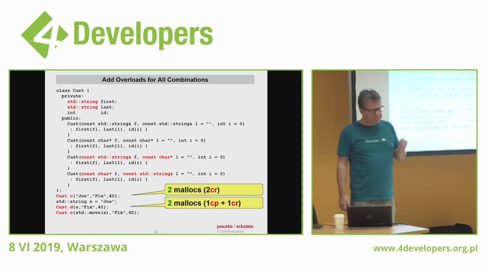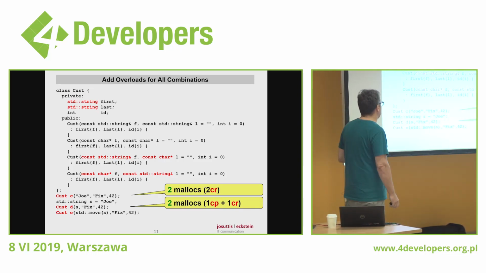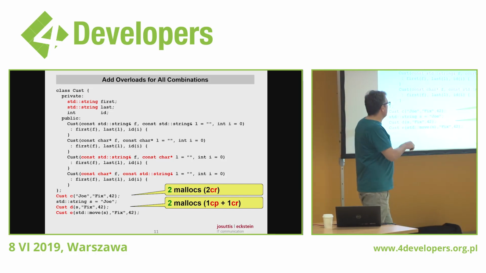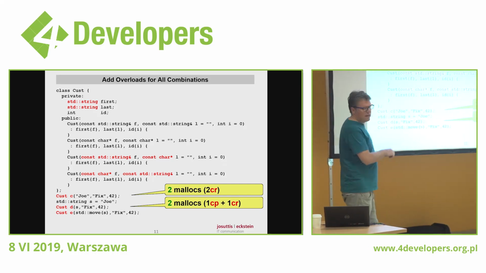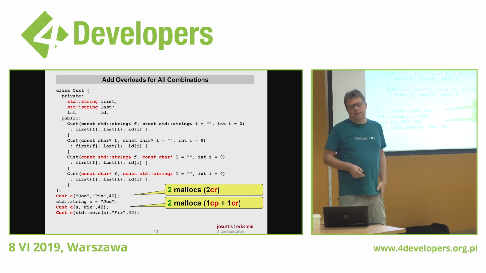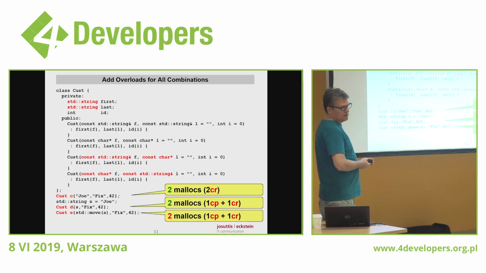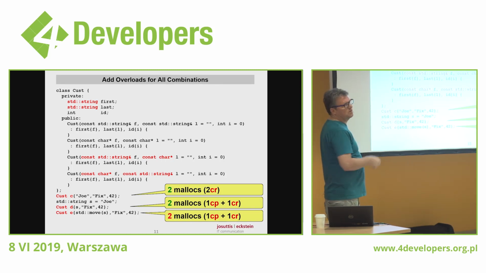Good. If you use Move Semantics, by the way, things are not better here. If you have heard about Move Semantics, you say, hey, I no longer need the value of S here, but it doesn't matter. It will still perform the same way. So that's 2 mallocs, 1 copy, and 1 create. Because again, this will call this constructor, and we pass this moved S to a string, but this is a const string reference, so it will not forward the moved value to the string here.